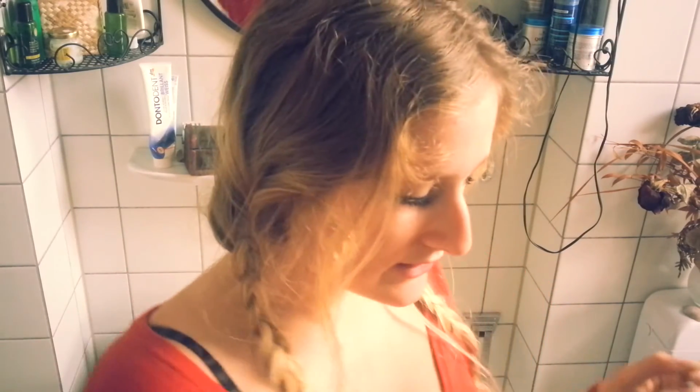For the brown-haired or dark-haired ones among us, I really recommend trying the cacao or carob powder version. It works just as well, but you should be prepared that your partner might want to eat you because you will smell a bit, not from far away, but if you go close to your head, you will smell like chocolate. And also you will smell yourself. So maybe that's something for you. Otherwise you can just use that, but not as much. And it will work wonderfully for you.